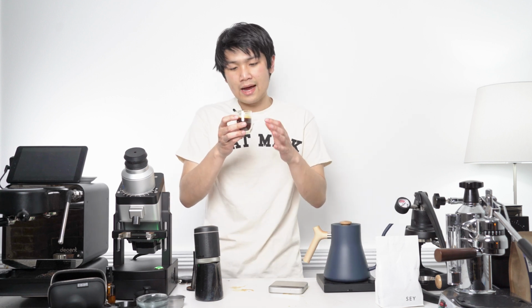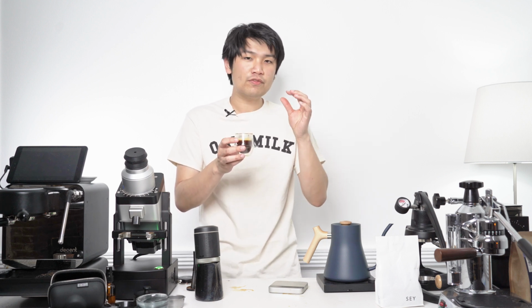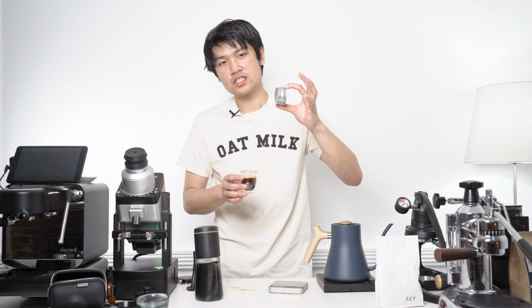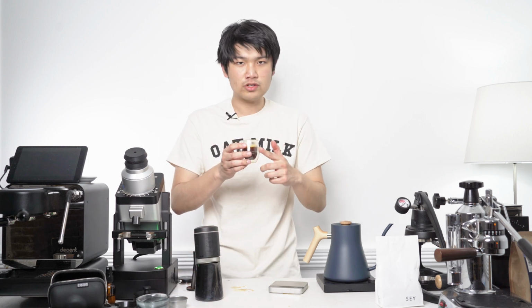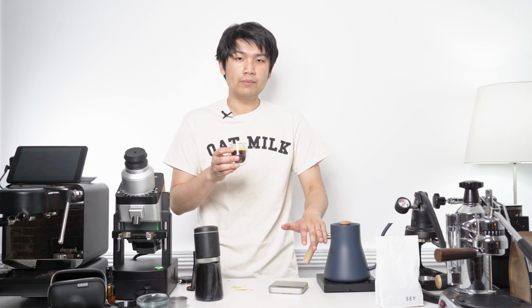And this is the type of profile that I've been doing, just aggressive ramp up. And I'm finding that everything actually extracts fairly evenly. It's much better than using the stock basket. And that Puckscreen is assisting a little bit, but really change that basket, you're gonna be able to extract light roast coffees a lot better. But yeah, that is how you optimize the Picopresso.